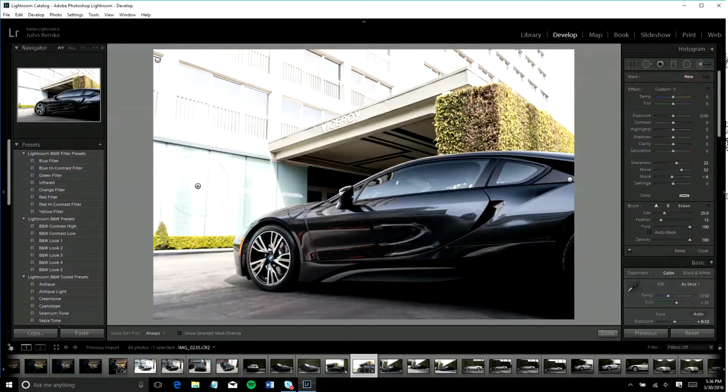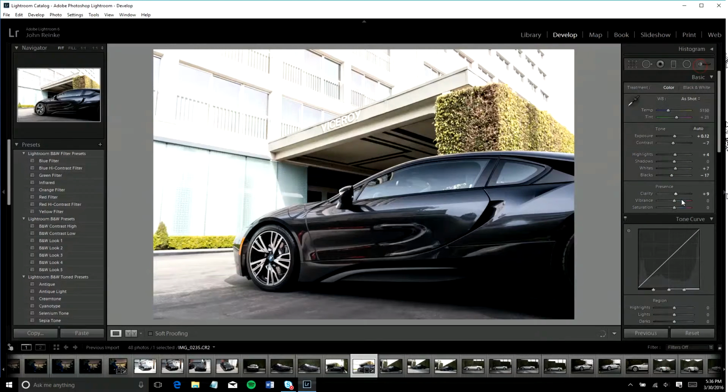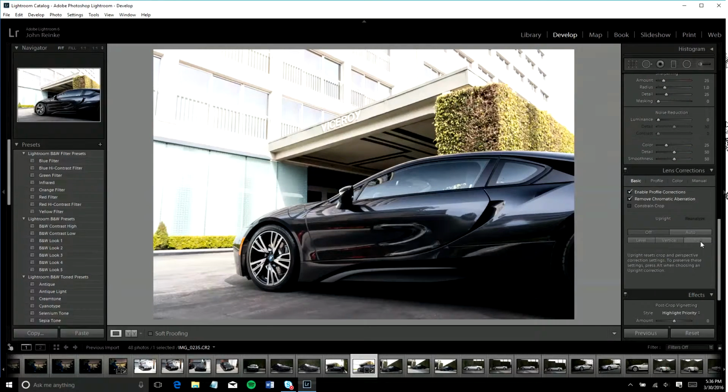Another thing I'm going to adjust is this wall right here, the glass, as well as this shrub, because the saturation on the shrub just isn't there. So actually, here's one thing I'll do first. I'm going to play with the vibrance and saturation. And probably pop just the vibrance up quite a bit. I'm going to go to about 15, or thereabouts. 15's about right.